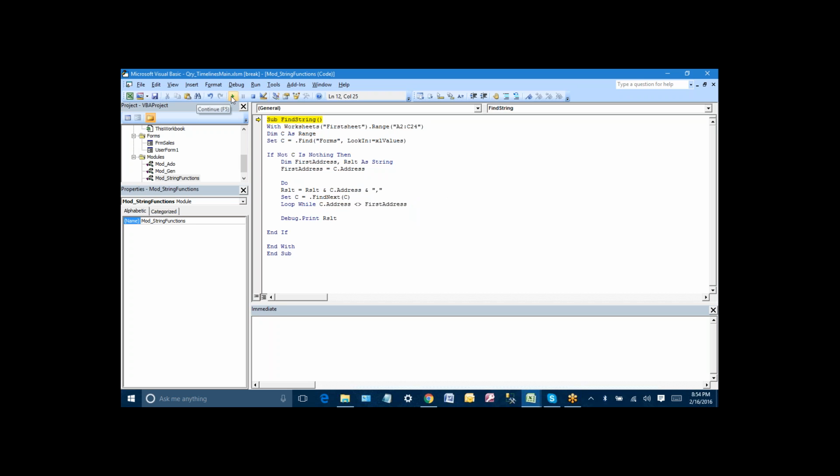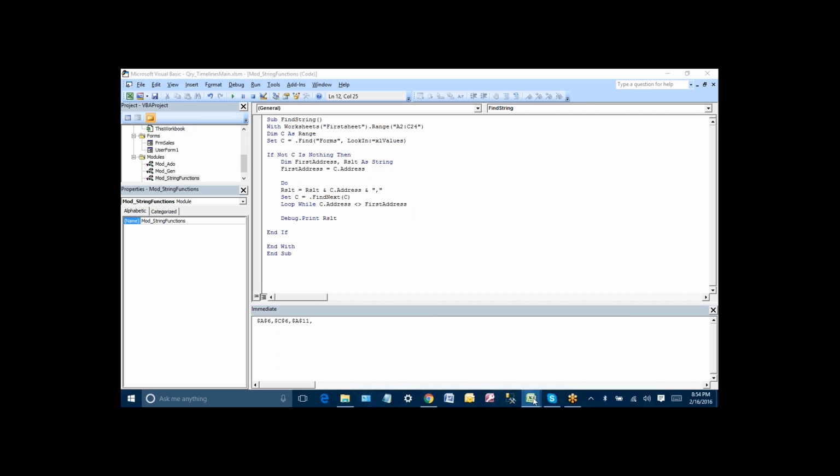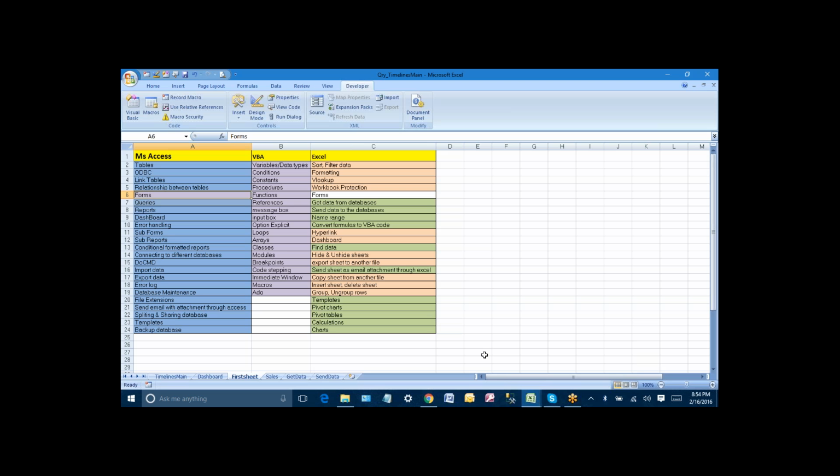Okay. So it gave three references: A6, C6, A11.